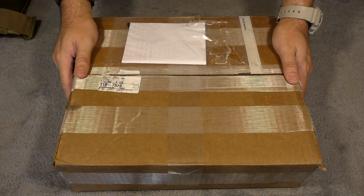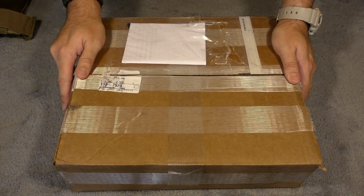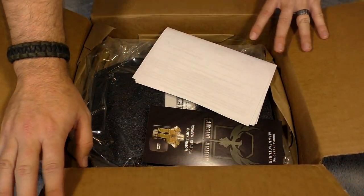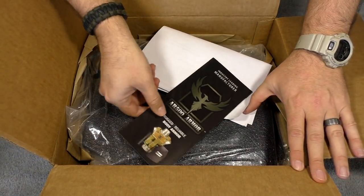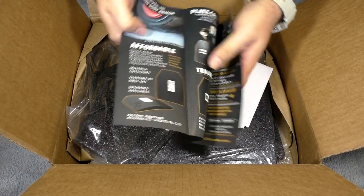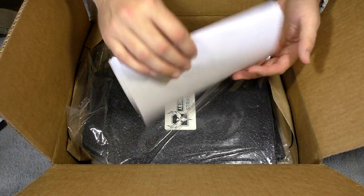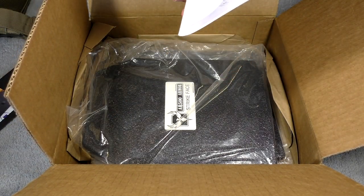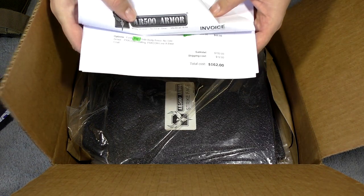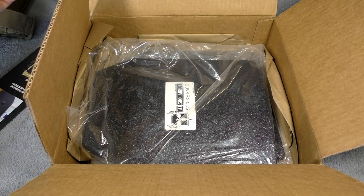So this is how the box arrived at my doorstep, and obviously I've already opened it up just to verify that the contents in there were correct. You got your packing slip here. So you open it up, there's a little bit of packing paper on top, which I went ahead and already removed. Inside you'll find your brochure — this is just a three-fold leaflet giving you a heads up on what type of products they're offering at the moment. Then obviously you have your order confirmation papers, and I can show you guys how much I paid without giving away my address. I paid $162 for both plates.